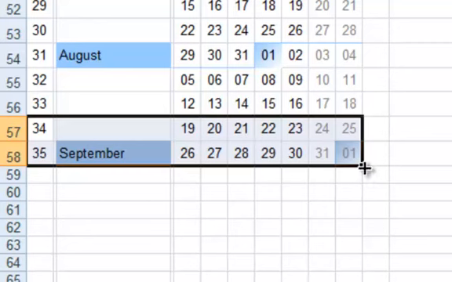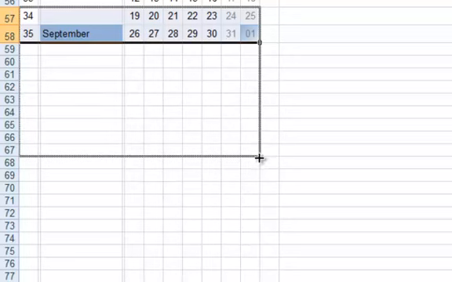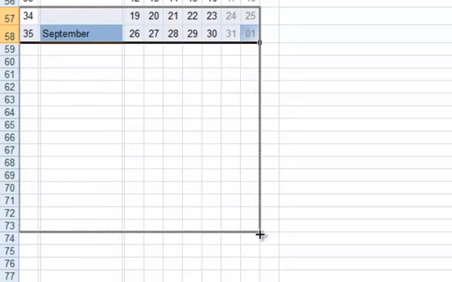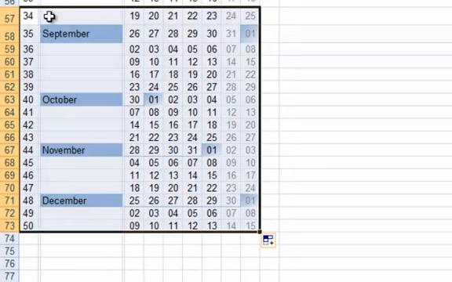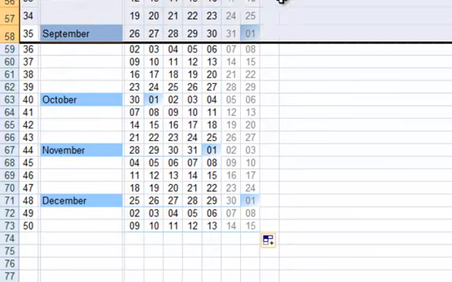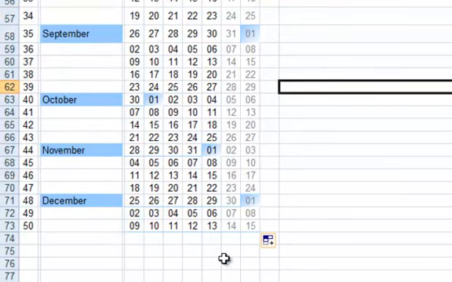Put it right over there. Look for that very thin crosshair. I'll let you admire it for a few seconds. And then press down the left mouse button and drag straight down. You can see the box grow. And when I release this, it fills in the pattern that it found within those 2, the selection I had made, and intelligently extends it.